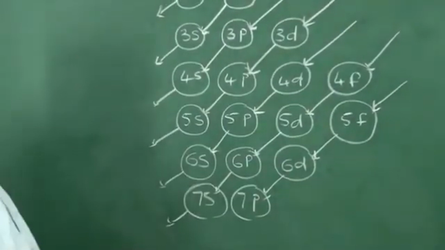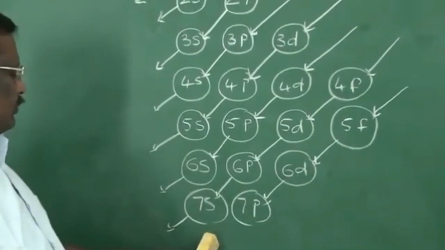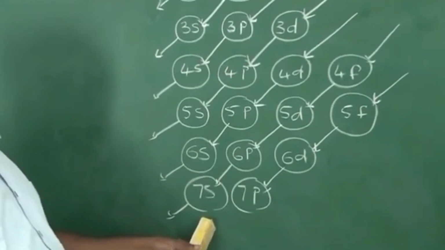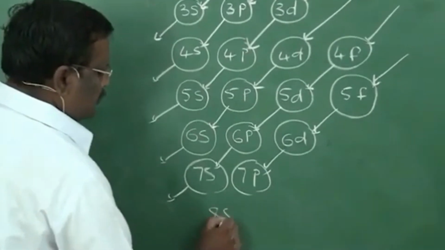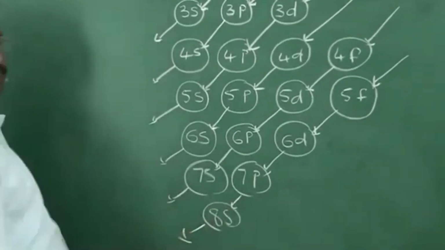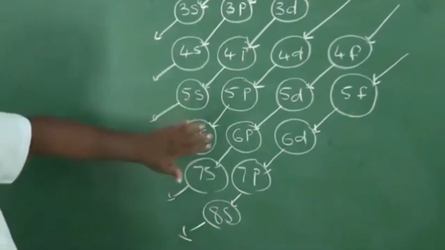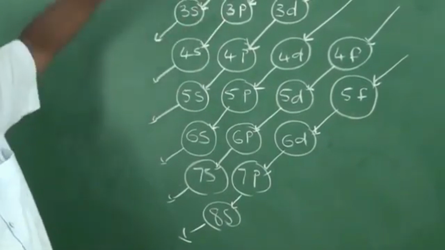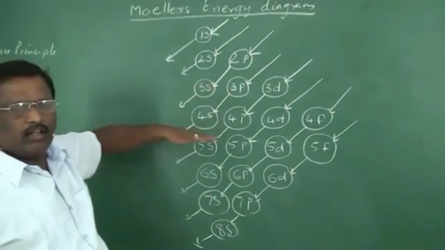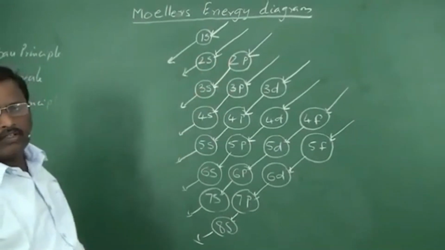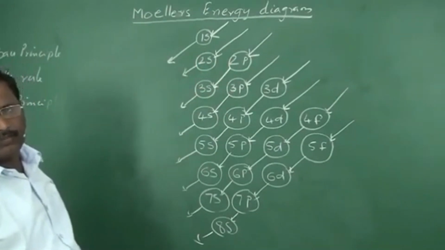There the atoms end. Though, suppose you write 8s here, there is no need for even 8s. That's why I am not writing it. Or if you want, you can write it, but there is no need for this orbital. All these orbitals are sufficient even for the element with atomic number 116. So this is the way in which the different orbitals of an atom are filled. In this sequential order only, the electrons will be filled in different atomic orbitals.